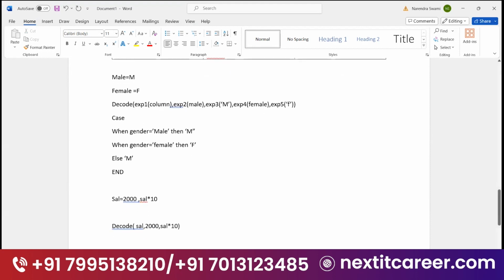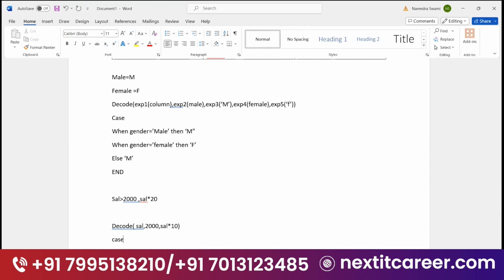But if you want to check salary greater than 2000, if the requirement is salary greater than 2000, then you have to calculate salary into 20. In the case of DECODE, you cannot work like this.